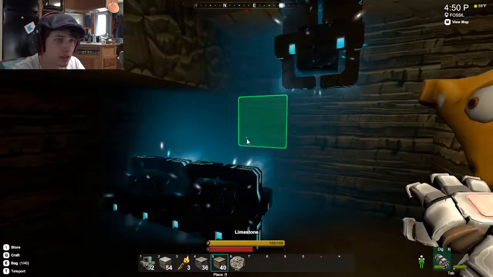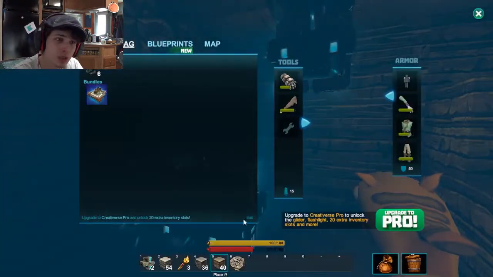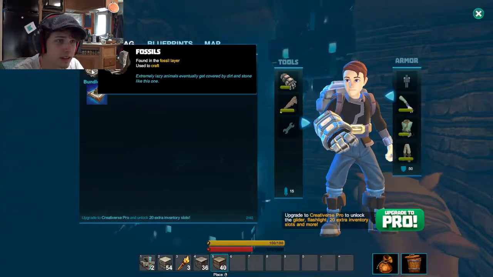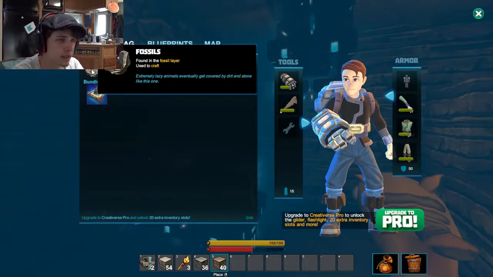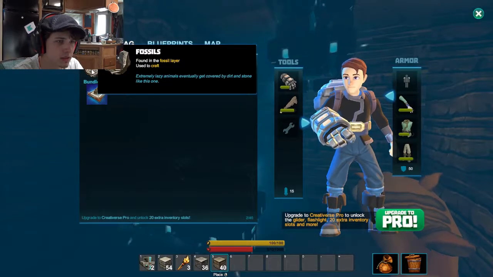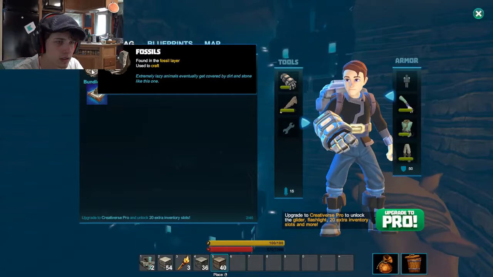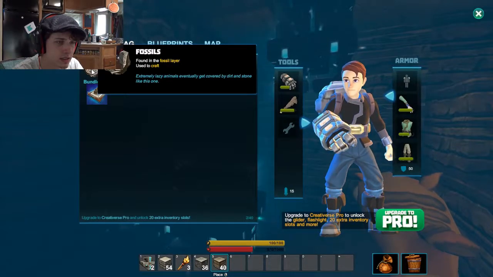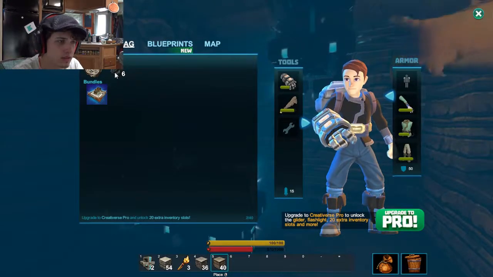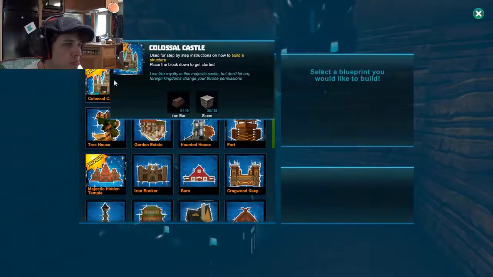So, what is fossil used for? Extremely lazy animals eventually get covered by dirt and stone like this one. I don't think that's how fossils are made. Pretty sure they're dead. Not lazy.